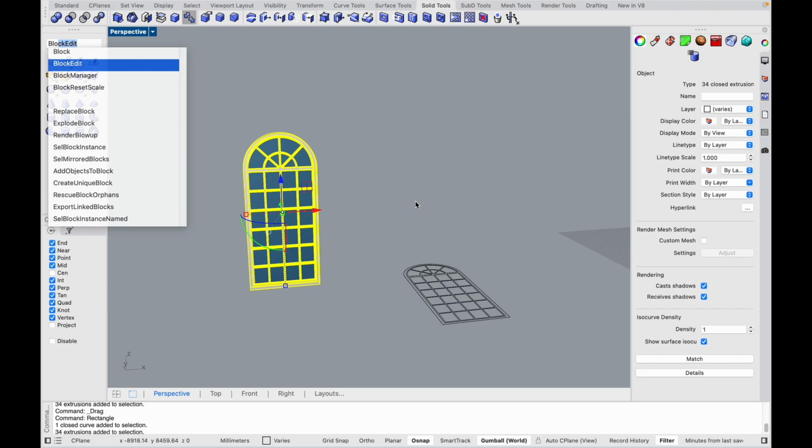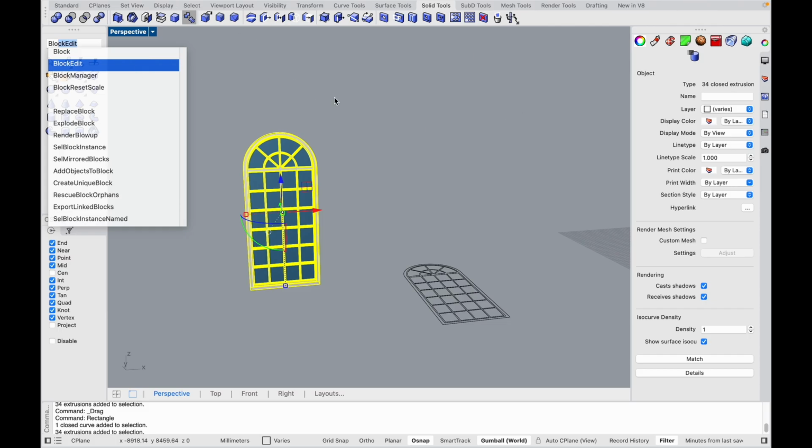If you are familiar with blocks in AutoCAD, it will be easy to understand how blocks in Rhino work. They are very similar. Same thing with components in SketchUp. Also the same logic, very similar principles.